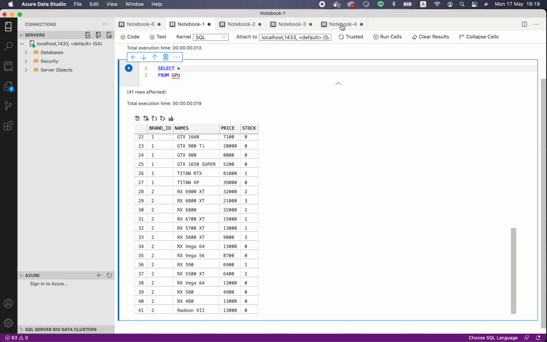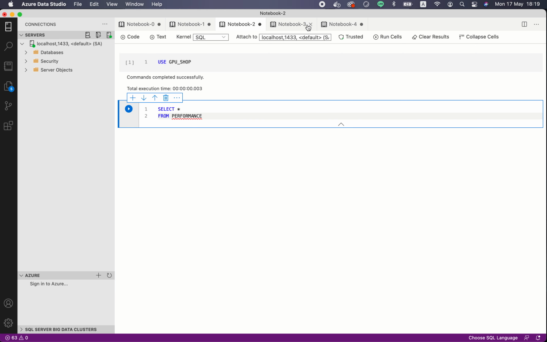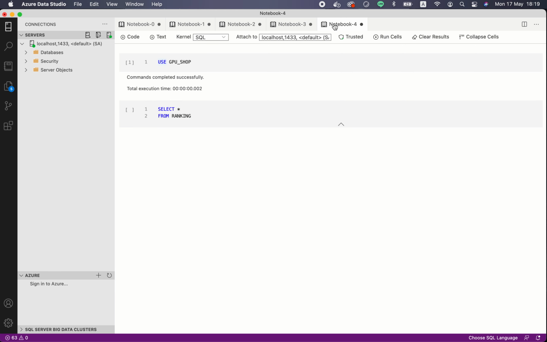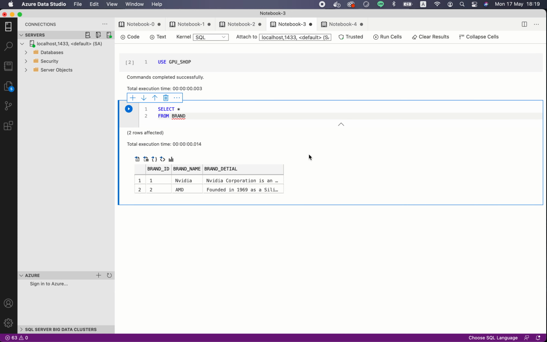It will be in the next table. So this brand table has only two data. First is NVIDIA, second is AMD, and this has the brand detail of each.